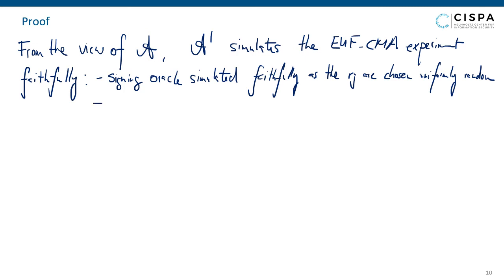And pretty much the same holds for the outputs of the random oracle H.